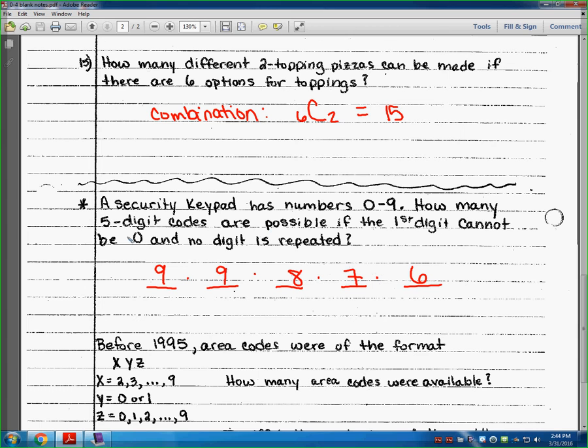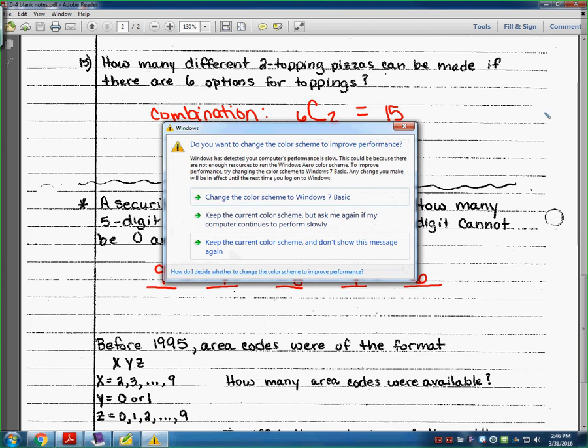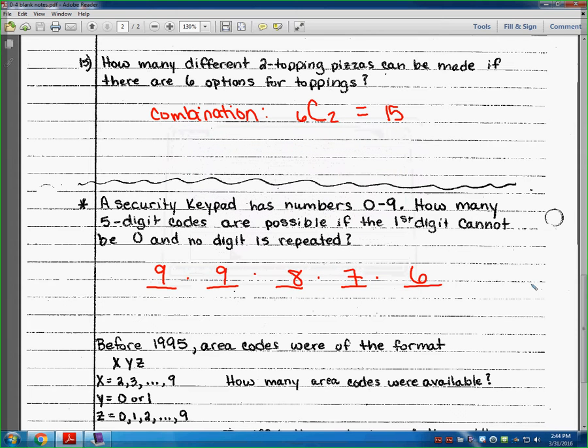If they hadn't given me this restriction, I would have just said, oh, I could pick 10 numbers here, 9 numbers here, 8 numbers here, 7 numbers here, 6 numbers here, because I can't repeat any. So it has to go down by 1. If I could have repeated them, they would have all been 10s, right? The reason this one is 9 is because you can't have a 0 here. But you can here, and here, and here, and here. So that's why it went back up again.